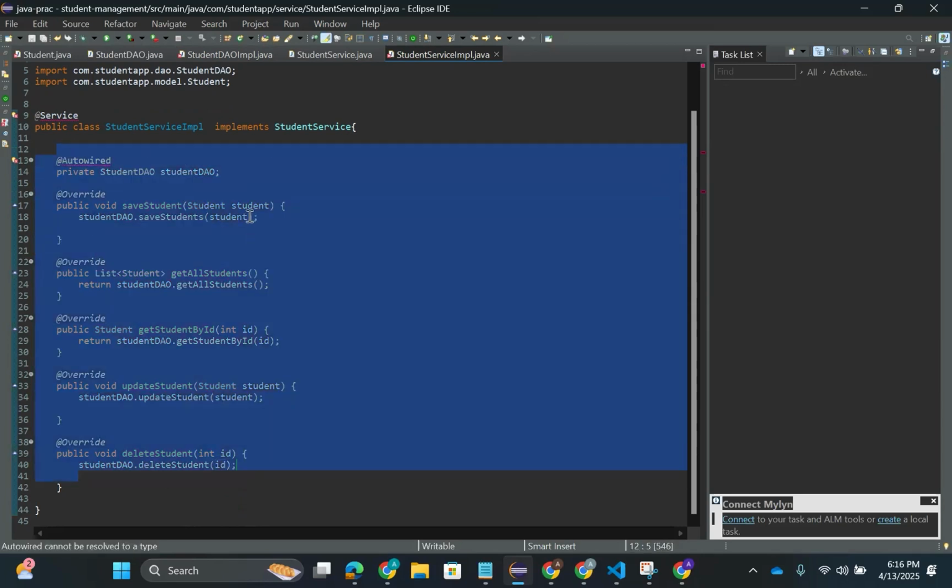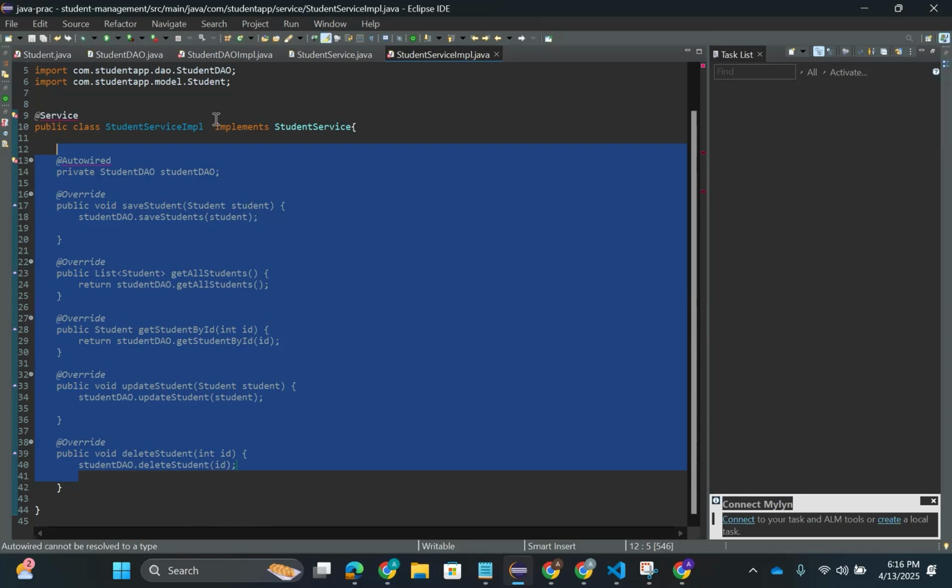Okay, so we have the separation of concerns, right? The service layer just handles the business logic and the DAO layer performs the database operation. The thing you have to understand is that the business logic layer, the service layer, acts as a middleman between the controller, that is your UI layer, and the data layer, that is DAO. It manages data and often handles logic that isn't directly related to the database operations.